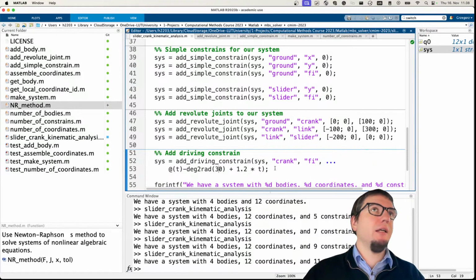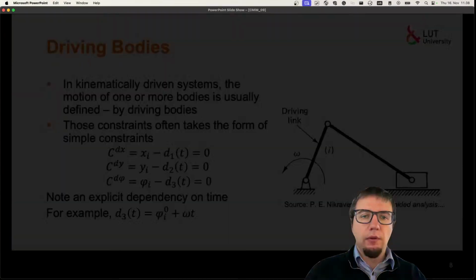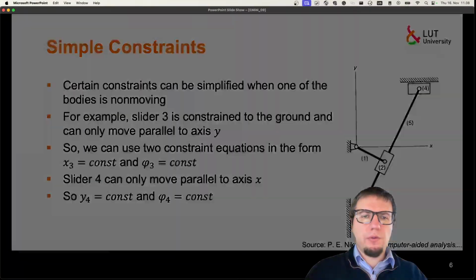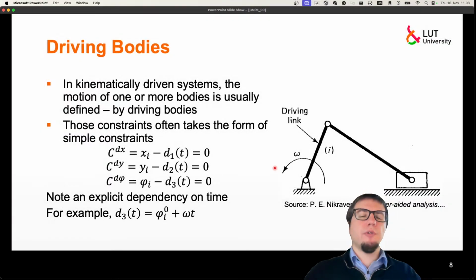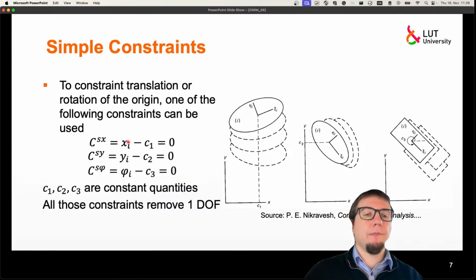Do you want to see the slide with driving constraints? Okay, just to have a reference, it was here. For the simple constraints that we have already implemented, we have the constraint that a specific coordinate is equal to a constant value. So we fixed something.